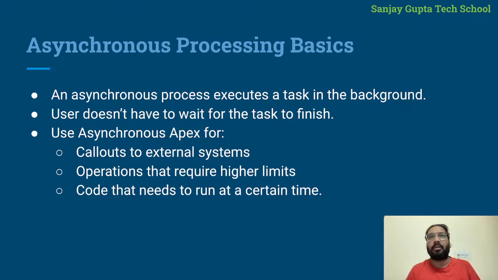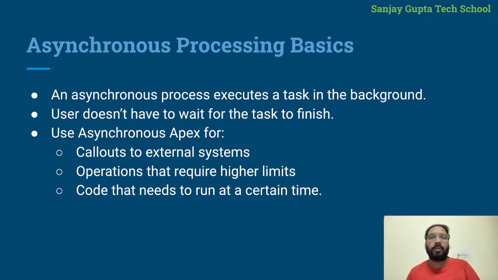An asynchronous process executes a task in the background. You need to remember the first thing: asynchronous processes never execute immediately. They run in the background, so the user doesn't have to wait for the task to finish. You can use asynchronous Apex for many tasks, like integration. We need to connect Salesforce with an external system, so we need to create callouts to the external system. That is part of integration.